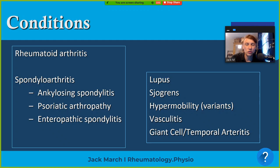When you're trying to do differential diagnosis, if you remember the synovitis versus the enthesitis, then you should be able to work out which end of this differential diagnosis you're shooting at. If you've got someone mostly with swollen hot joints rather than tendon problems, then you can think more of a rheumatoid arthritic pattern, as opposed to someone with tendon problems, or back pain I should say, as well as tendon problems, who is more likely onto the spondyloarthritis pattern.